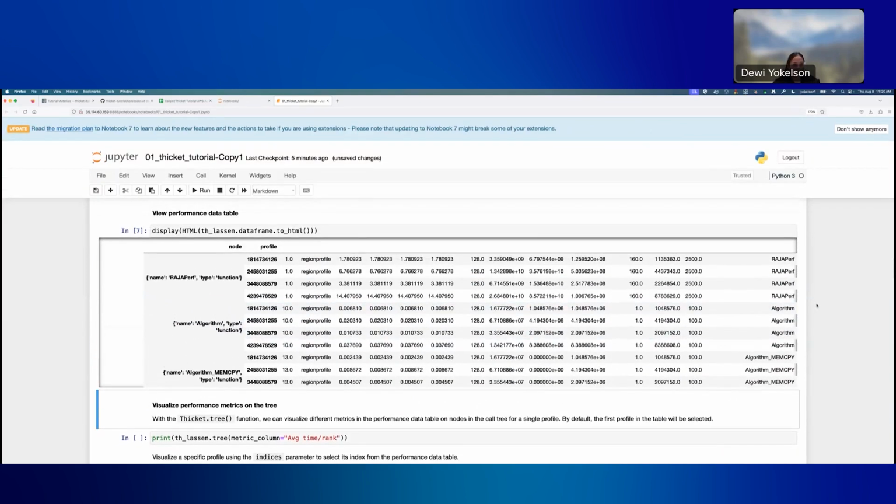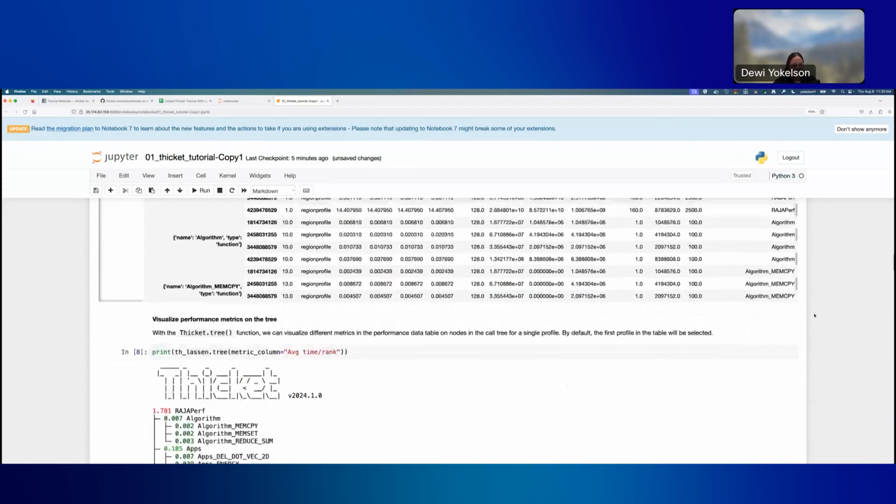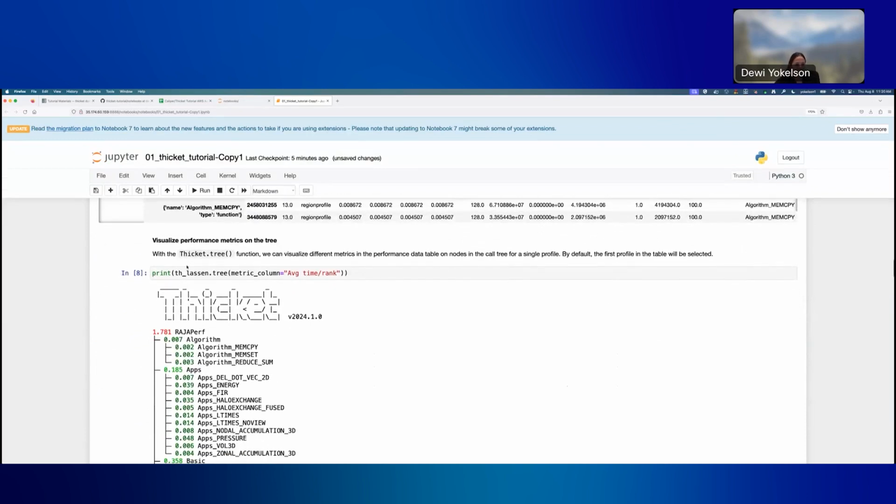Okay. So now we can look at the call tree. So to visualize this, we look at the Thicket object and call tree, and then we can specify which metric column we want displayed here. So that's this value that we're looking at, the numeric value. And then this is the node name.